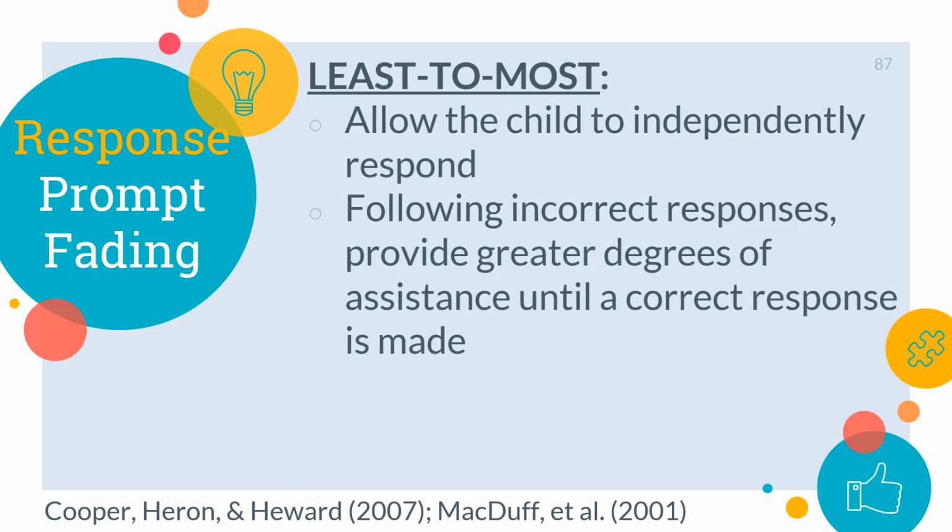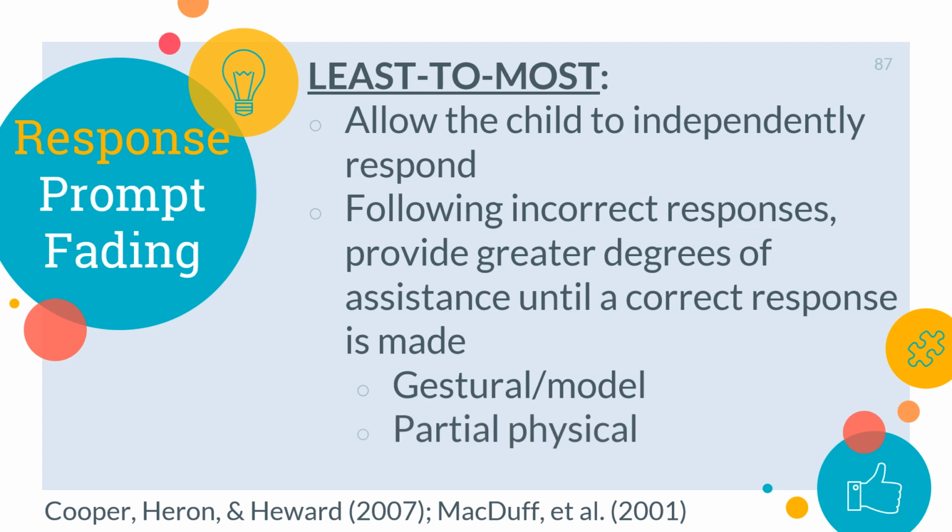For example, if an incorrect response is made, you could provide a gestural or model prompt. If a correct response is still not made, then you would go into a partial physical prompt. If a correct response is still not made to that partial physical prompt, then you would provide a full physical prompt, where you hand over hand prompt the child to engage in the correct response.